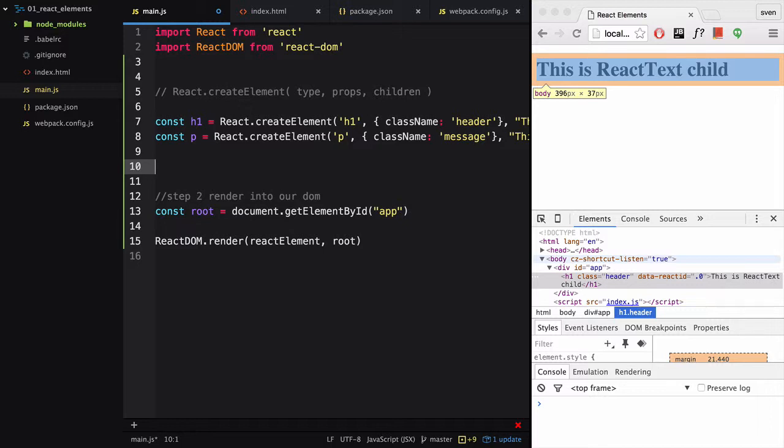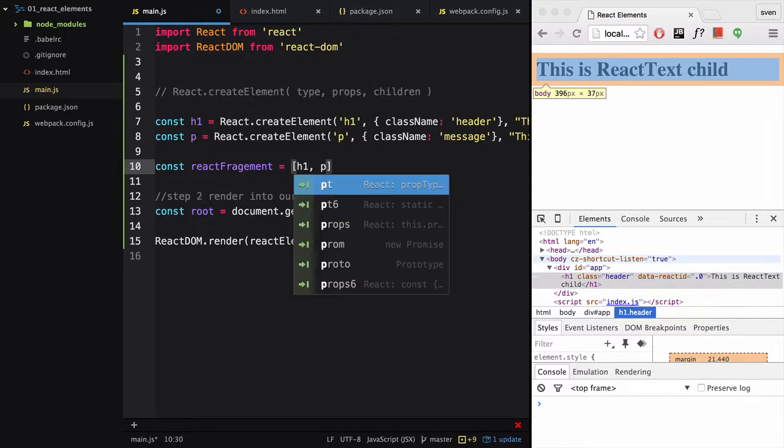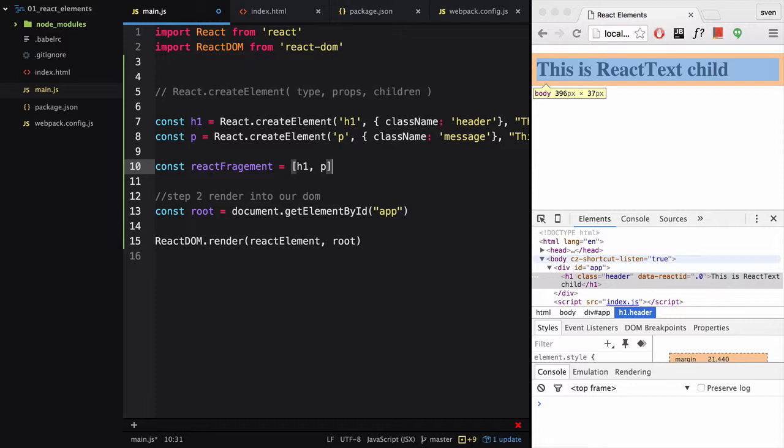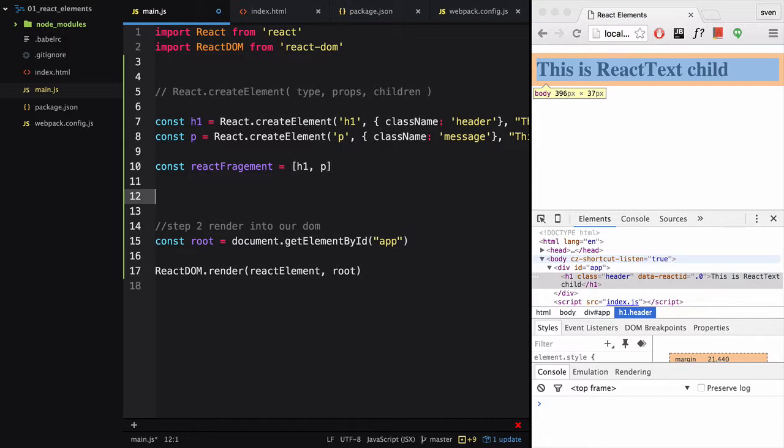A React fragment is just an array containing React elements. So we will create another read-only variable reactFragment, which will be an array containing our just created React elements, h1 and p. Now we have a React fragment.